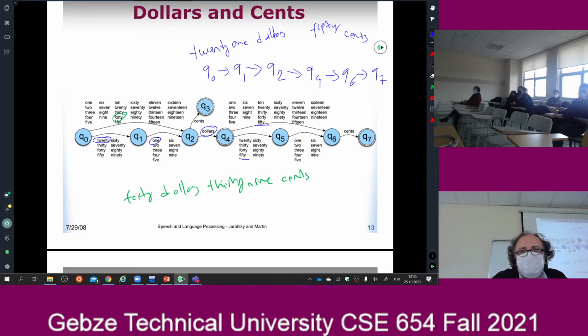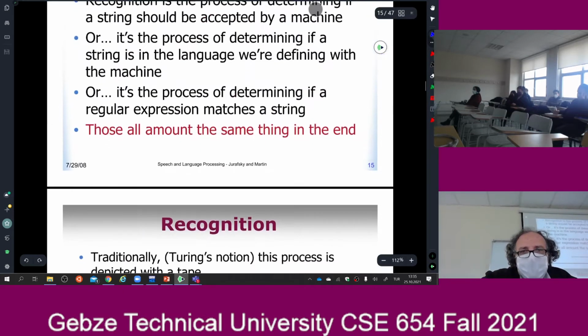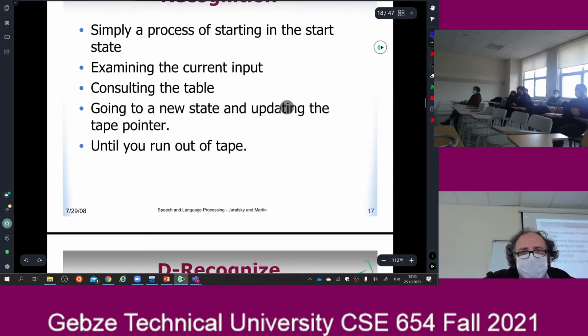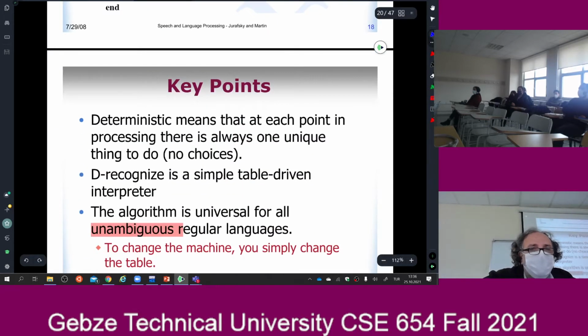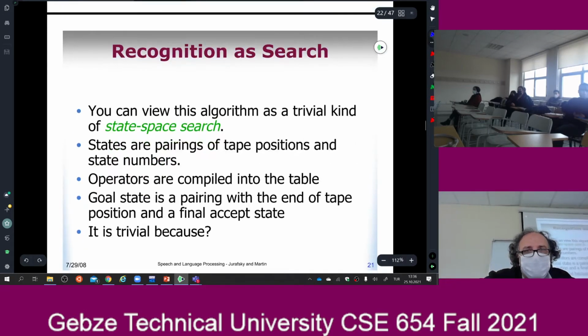We gave some simple finite state automata examples, not related to morphology. This is the deterministic recognizer, how to recognize a given string. Note that the finite state automata doesn't give you any parsing output. It just tells you okay or not okay, accept or reject, given a string. That's how it works. But usually we need more than that.